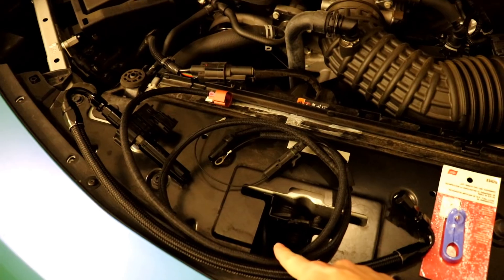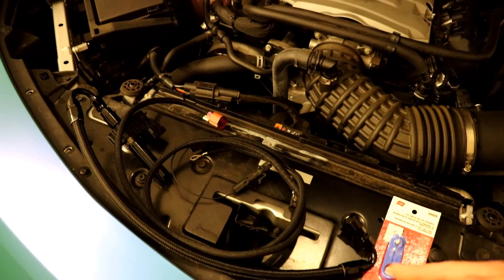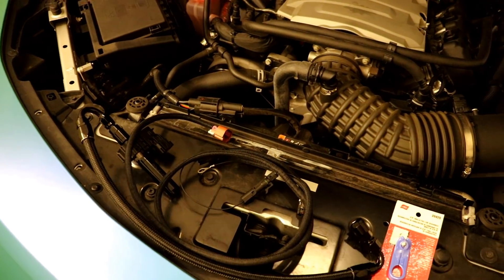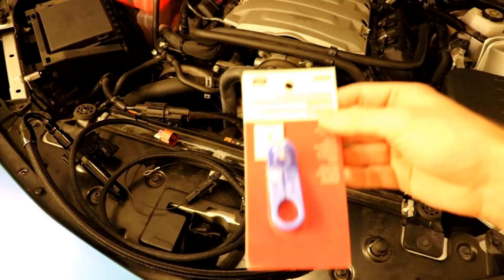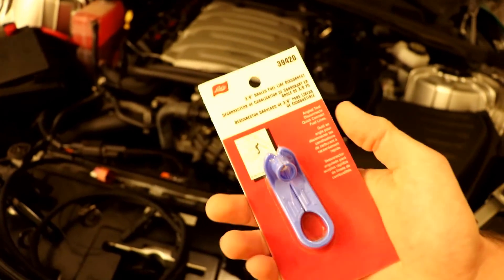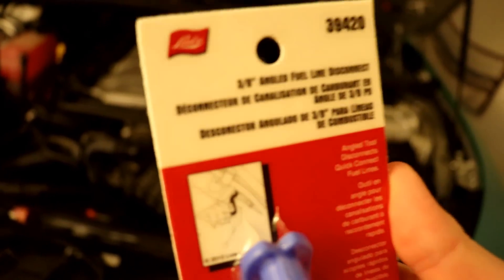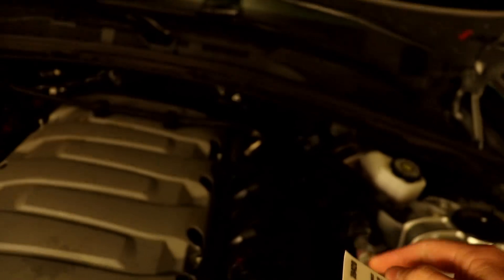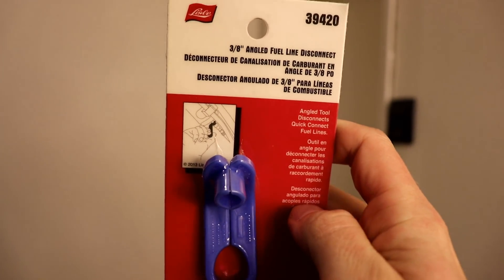The first thing you're going to need is obviously the flex fuel sensor — there are two little parts. I got this one from EFI Tuning for about $300. You can also get the DSX kit for $400, which comes with a small tool, but I paid three bucks for this one at O'Reilly. It's basically just a fuel line disconnect tool to get the fuel lines off more easily. We just need the 3/8-inch one. If there are any other tools we need, I'll let you know as we go.